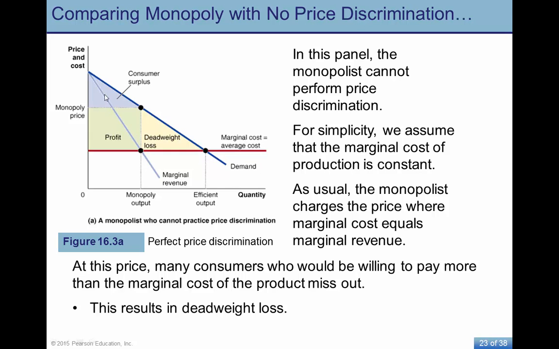The blue area below the demand curve, above the market price, is consumer surplus. Some consumers are willing to pay more than the market price, but they pay less than their willingness to pay, so they get consumer surplus. And some customers will not purchase any product at this price. That business will disappear from the market and create what? Deadweight loss. This is deadweight loss.